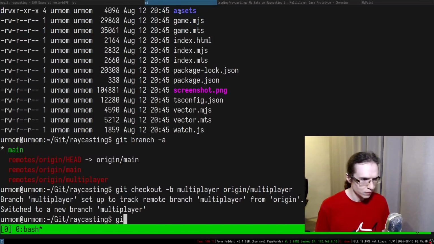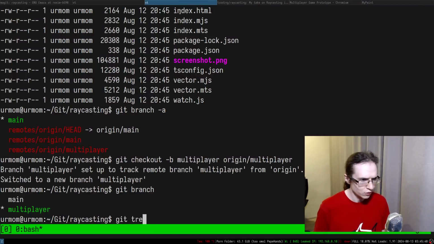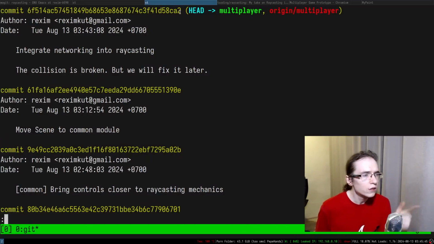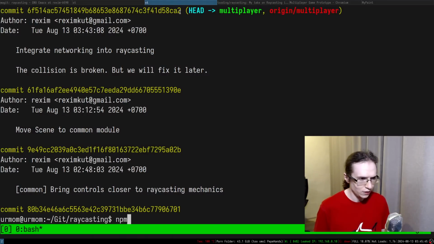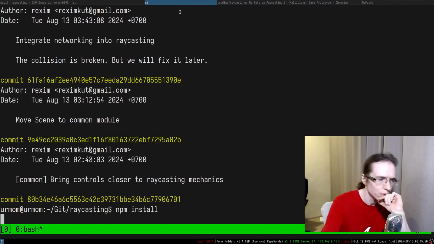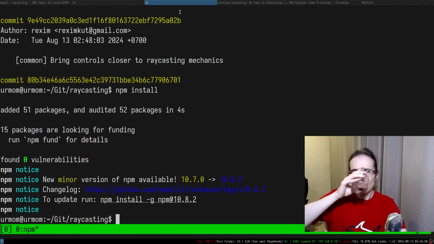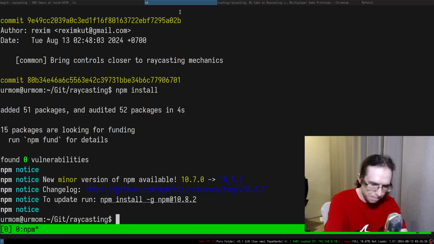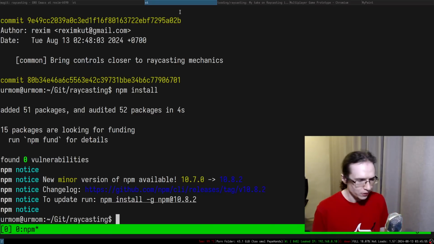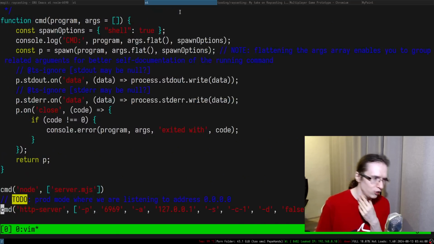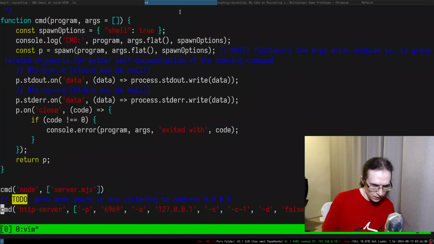Okay, so git branch, git log, integration. Okay, so that's the latest one, npm install. Let's go. Installing this stuff, my friends. Very cool. Okay. So when I'm serving it, how do I serve it actually?